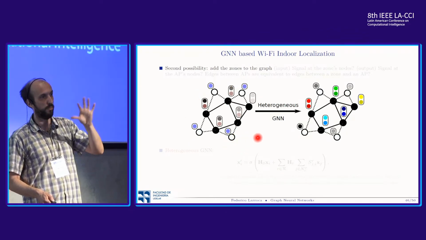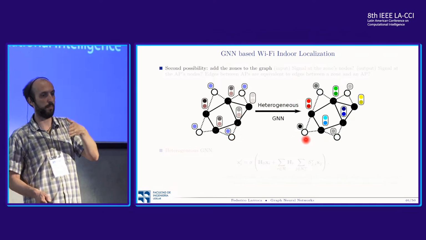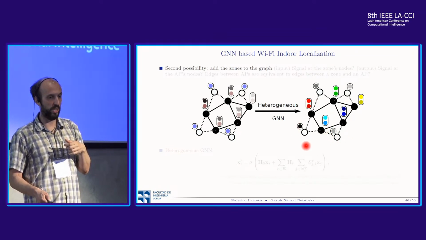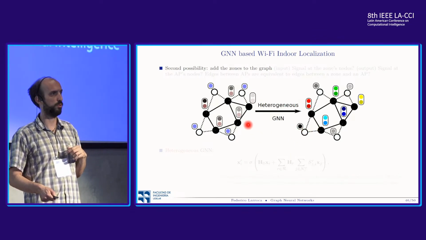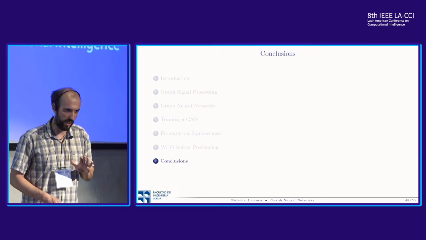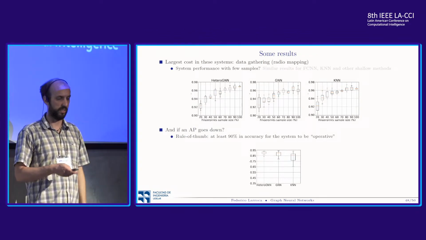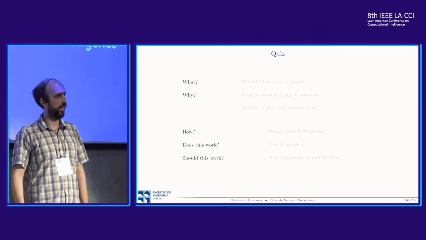So we've transformed this problem into a graph signal interpolation problem, where we want to see what's the probability of the user being in these 4 possible zones. So, that's all I had to say about that. The results are, well, a little bit better for the GNN, but that was not my objective here. And that's all I had to say today.